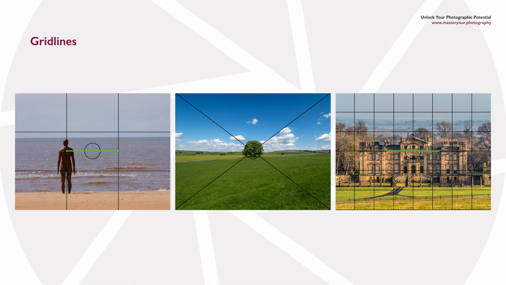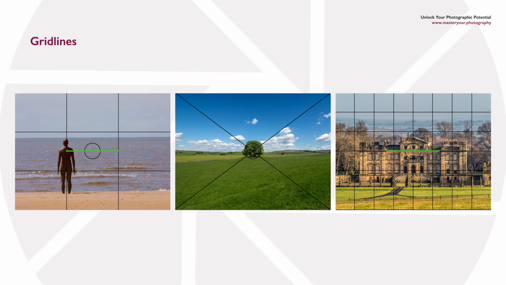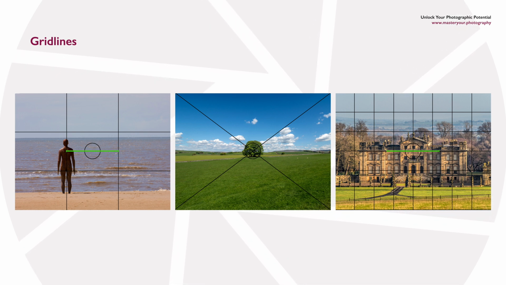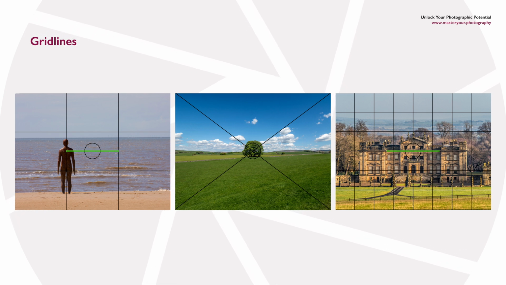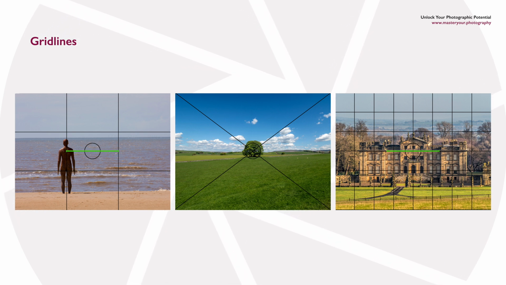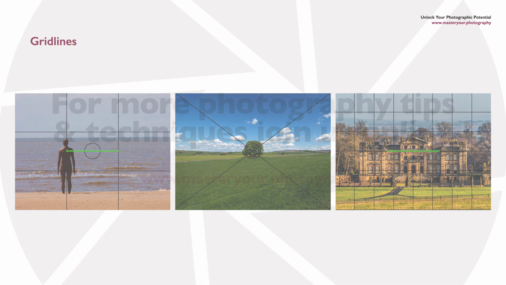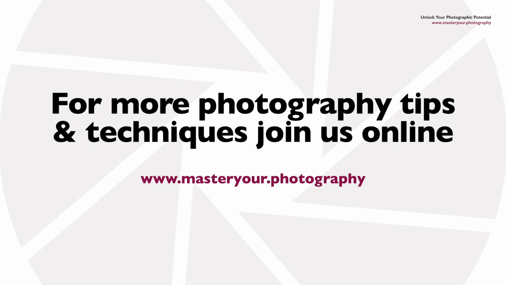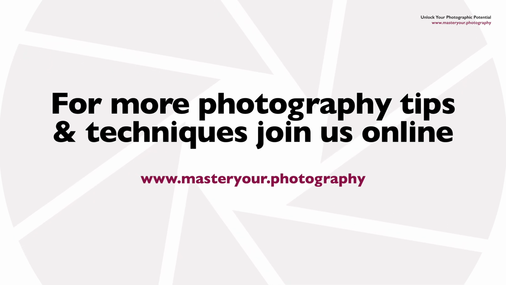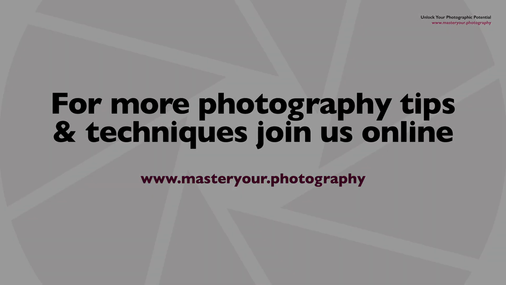Now, your camera may have different options, but what you need to be doing is looking at the settings menu and look for either grid lines or guidelines, or sometimes it's called composition guides. If you're using a smartphone, then it's usually under the settings menu for the camera app. Next time you're ready to go out with your camera, before you go, turn the grid lines on, see if it helps your composition, and give me some feedback. I'd love to see what you're doing and whether it's helped.